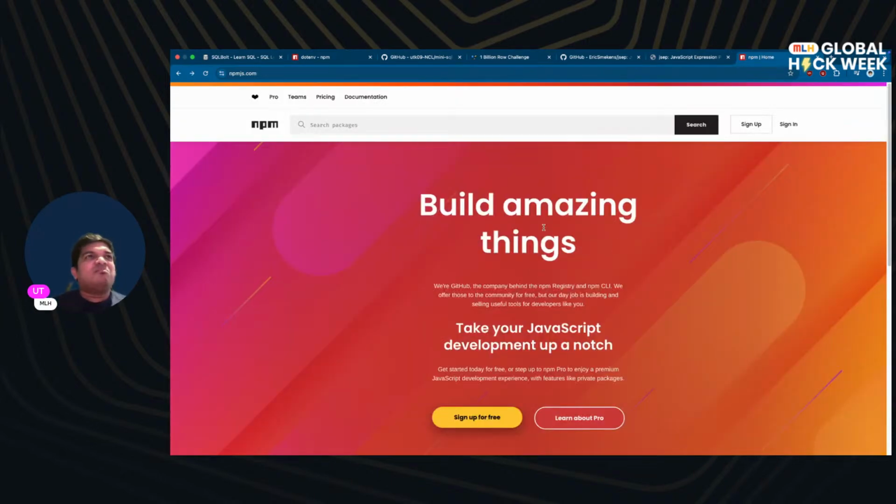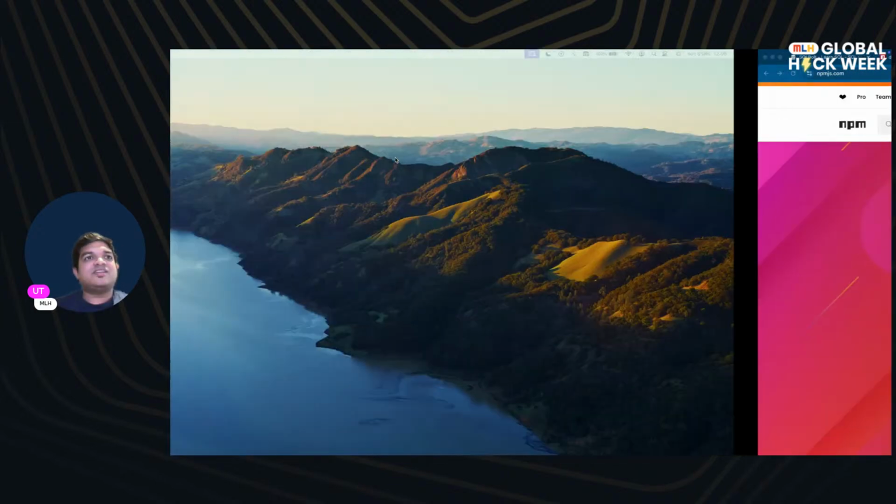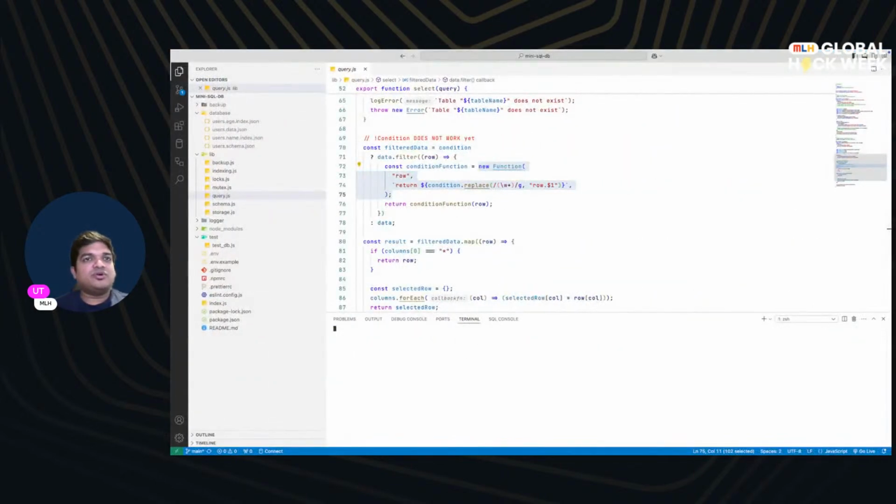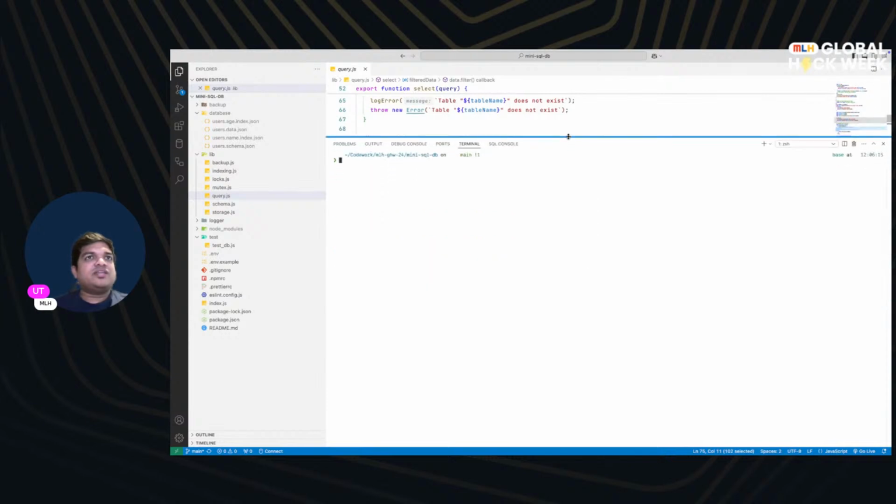Just add a bunch of things, and that's it. Also, might need to add two-factor authentication. Yes. So just basically add that. And then on our library side, where did it go? Yeah, there you go. I think right here, should be very simple, at least from what I remember. We need to do npm login.